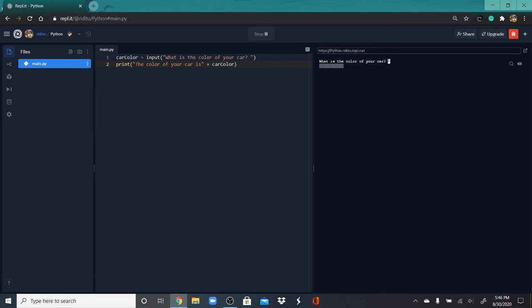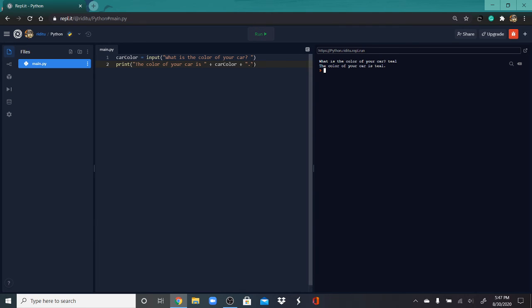So if I run it, and then I make it teal. The color of your car is teal. I forgot to add this here. Oops. And then plus that. So if I write teal, then it'll write the color of your car is teal.